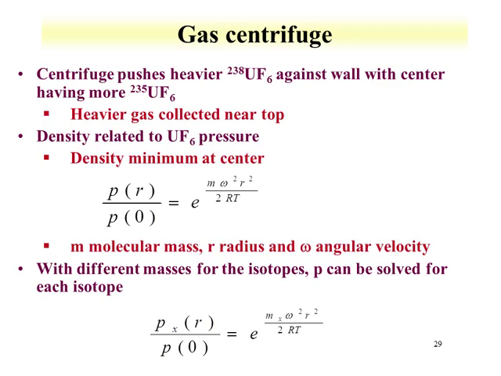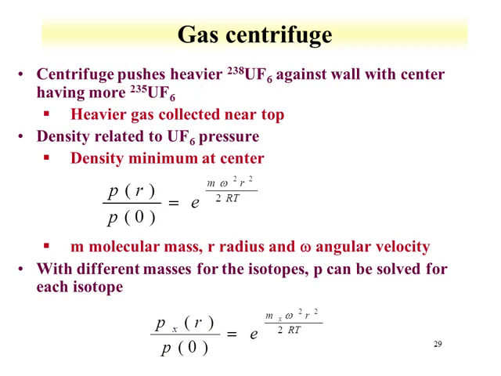The gas centrifuge is what's commonly used today and has surpassed the gaseous diffusion method as a way of enriching uranium. The gas centrifuge is just what it sounds like, a system that will push the heavier component outward. If it was a liquid system, the more dense would go against the wall, and the center would have the lighter component. In this case, against the wall, it's enriched in uranium-238, and the center has more uranium-235.